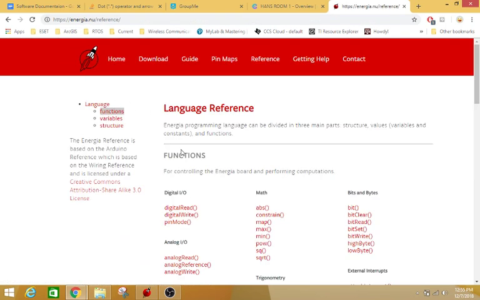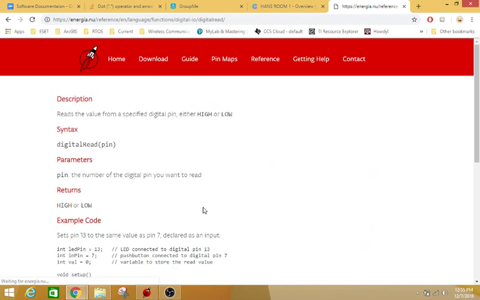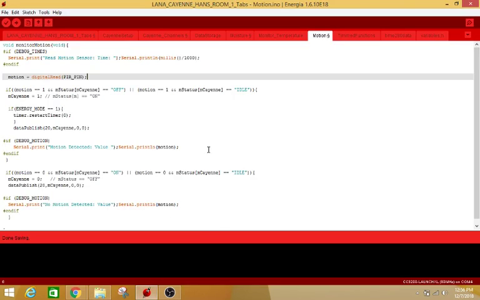It's pretty much the first one here. So here, digital input output, digital read, right? It reads the value from a specified digital pin, either high or low. So it's a bool value, and it'll give you a 1 or a 0. This is a good reference, and it's in the document as well if you need to refer back to it.